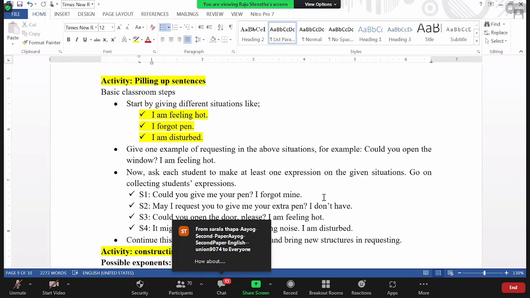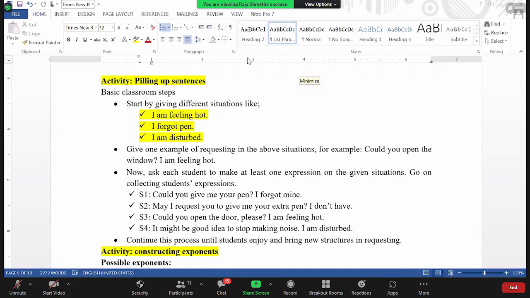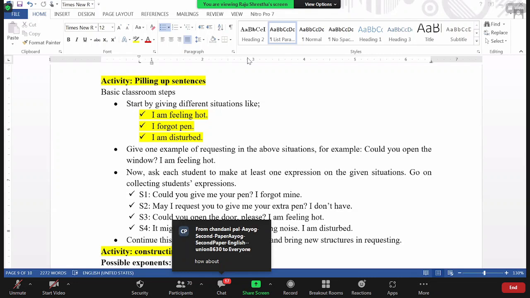In suggesting, how about drinking water? This is a suggestion. If you are feeling hot, then why don't you drink cold water? Why don't you? Yes. If I were you, I would drink cold water. What about drinking juice? Yes, that's fine. How about, is it okay if, yes. This kind of, why don't you plus verb, we can say, why don't you open the window? How about sitting under the tree? Yes.